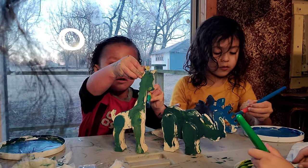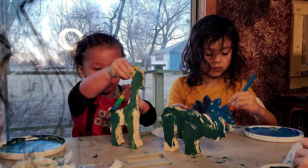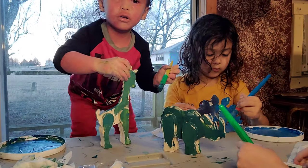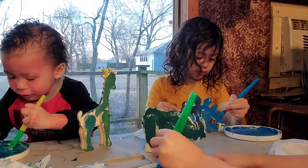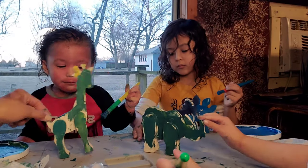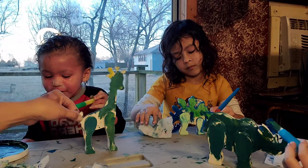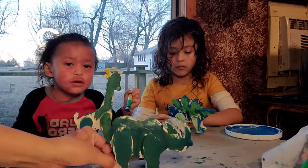Next time you paint, you go outside and then we bring colors and you can make your own colors, huh? We can't drink all the colors. We only paint. We can't eat them. So what are you going to do with your giraffe, Gail? Mama, we can make poop white on the table. Wow. We can make poop. You like it there, Gail? How about you, Gwyn? How about your rhinoceros?